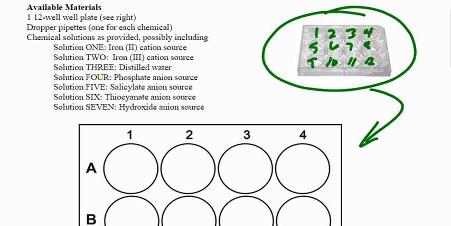Now, my advice to you is if you want to actually complete the lab and not mess it up for everyone, you need to make sure that the droppers that are in the solution, so for example, the solution 1 dropper, stays in the solution 1 container. If you mix up the solutions or you mix up the pipettes, you're going to ruin it. If you can't remember which pipette it went into, just ask me and I'll get you a new pipette. If you put the wrong combination in here, it's going to ruin the lab for everyone. We have to redo solutions. It's going to cost us a day to fix it. And not to mention you're going to be on my bad side.